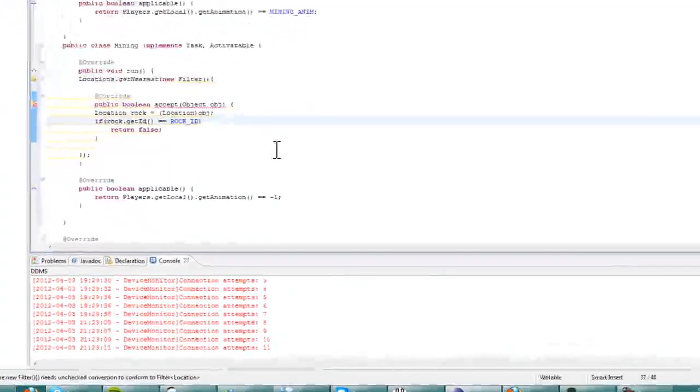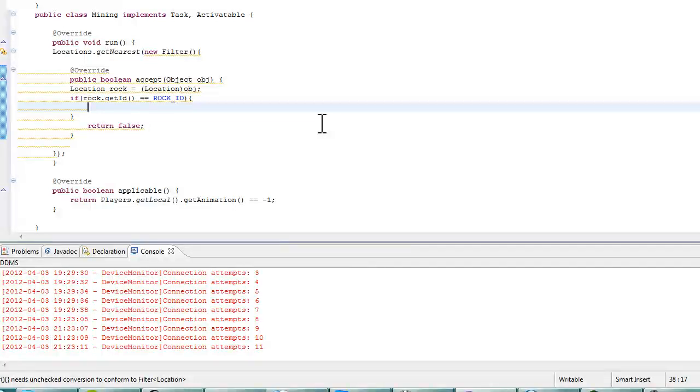If that is true, we're going to return rock. Oops, no, we're not returning rock. We're returning true. Locations get nearest. Yep, it's a boolean. I don't know why I was messing up right there.